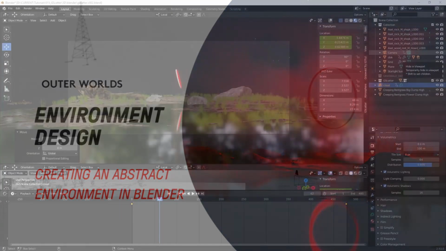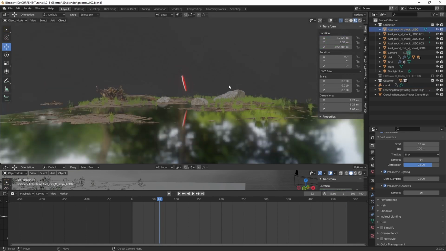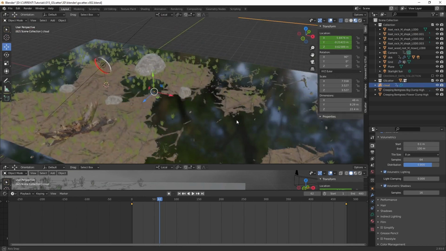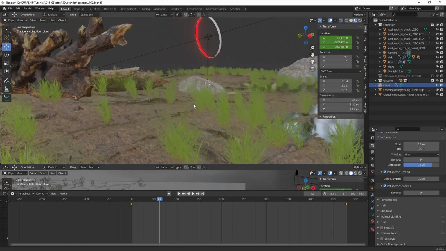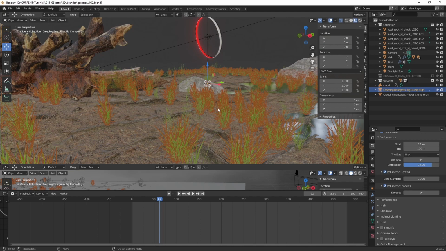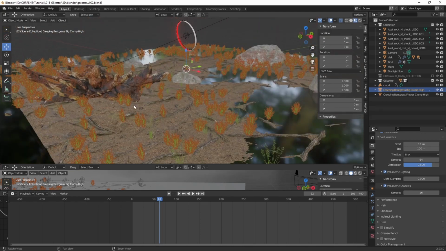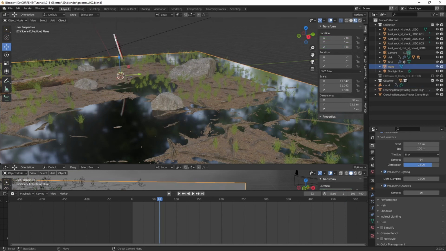Today we're going to have a look at how to create this scene. This scene uses a number of techniques, as you can see. We have our floor texture with displacement. We have this grass asset using Gscatter, which is a new plugin, and a couple of rocks scaled around, a water texture, and this abstract shape flying in the air.